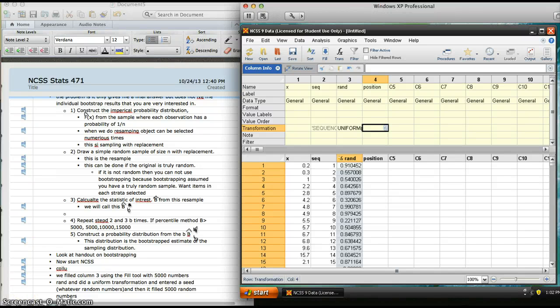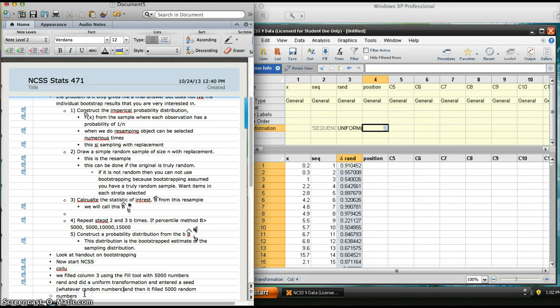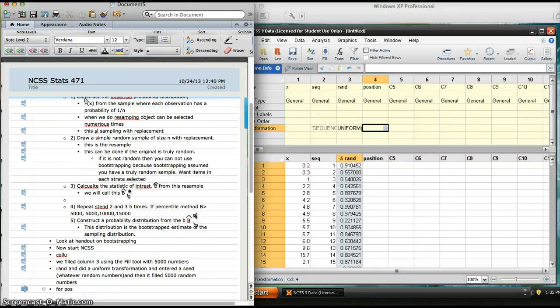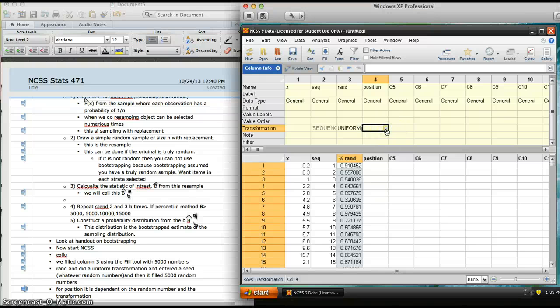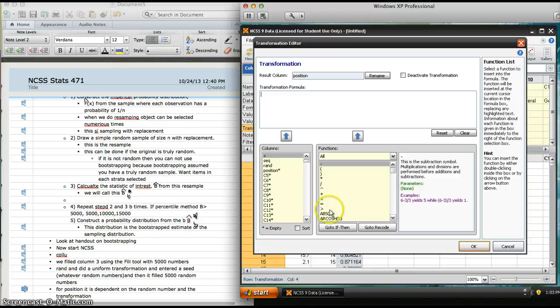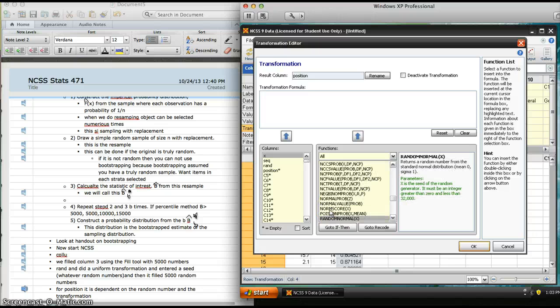It's a round. That is, when I compute the position number, it's got to be an integer. I only have 15 positions, 1 through 15. So if I end up with a position 14.1, I've got to get the software to do the rounding for me. Everybody with me? So I want it to do the rounding, but that position is dependent upon the random number times the size of the sample. Go down here and find the round. You don't like to type and you like to scroll. I get frustrated with scrolling. But when you click on the function, it gives you a little blip on it. It tells you some of the parameters on it. So we want the round function.